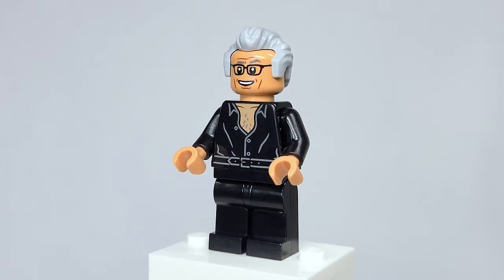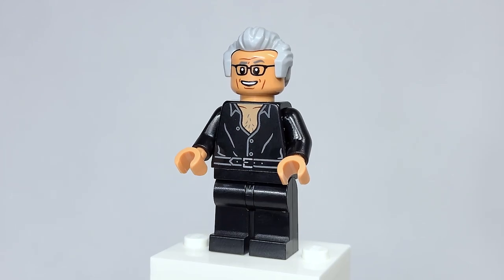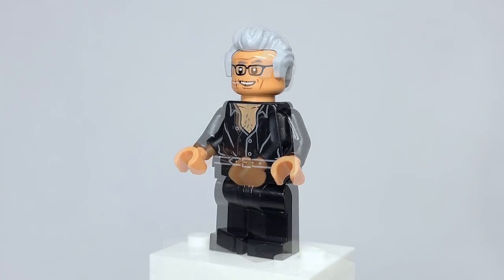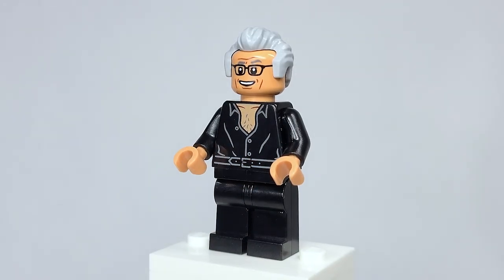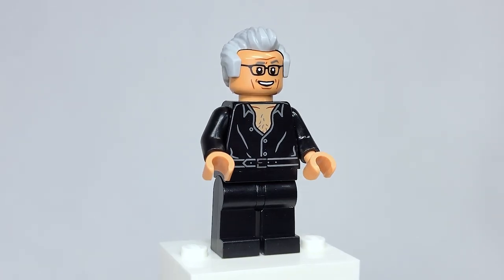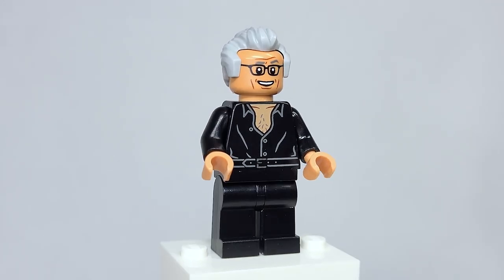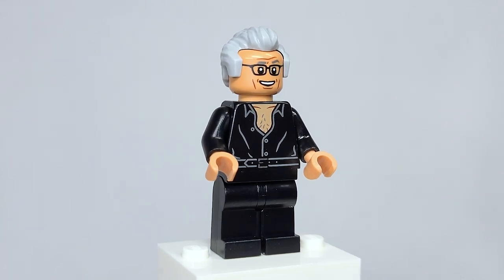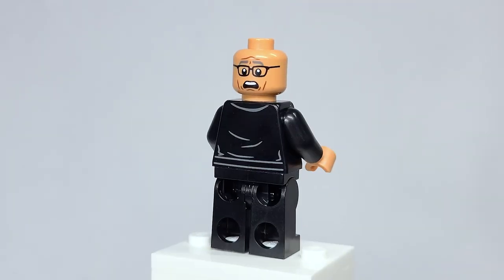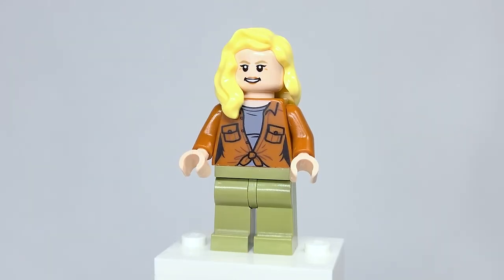Here's Ian Malcolm and I really love this figure — it's fantastic. I love the torso printing, but this face printing for an old Jeff Goldblum is just really awesome. I really think the skin color is so much better for him, especially comparing it to the Grandmaster from Marvel. The only bad part is the skin color printed on black doesn't really work too well. But I think the face is really awesome — perfect for a custom figure of Jeff Goldblum. If you take the hair off, on the back he has this frightened expression, which I think is really great.